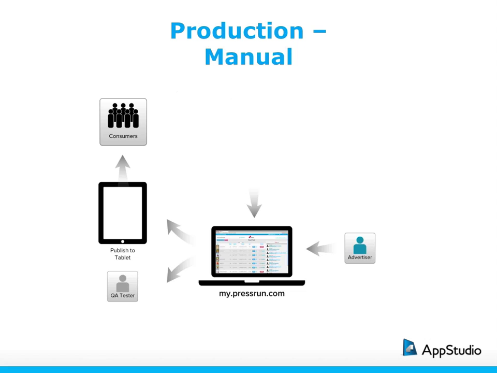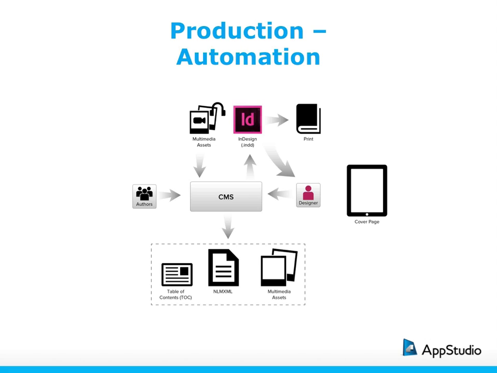In addition, there's usually some QA processes just to make sure everything's in place, and you may also be adding advertising in, whether that's web-based advertising, if that's a way you plan on monetizing some of this content, or it can be just versions of print ads that you're using in your print journal also. So that all comes together and then is effectively pushed to the consumer, and then they can go ahead and read it.